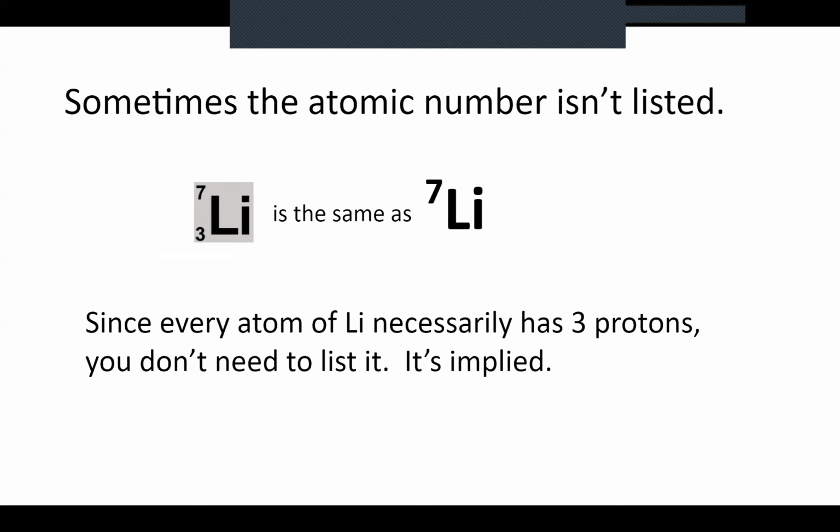One other thing, since we assume that you have access to the periodic table at all times, it's not necessary for the chemical symbol to have the atomic number. So here's a symbol for lithium where the mass number is 7, and they can either choose to write the 3 atomic number to the lower left of the symbol, or they could decide not to. We would still know from lithium's position on the periodic table, and be able to find its box and see that the whole number in that box is 3. We could still figure it out. So you don't need to list that extra number.